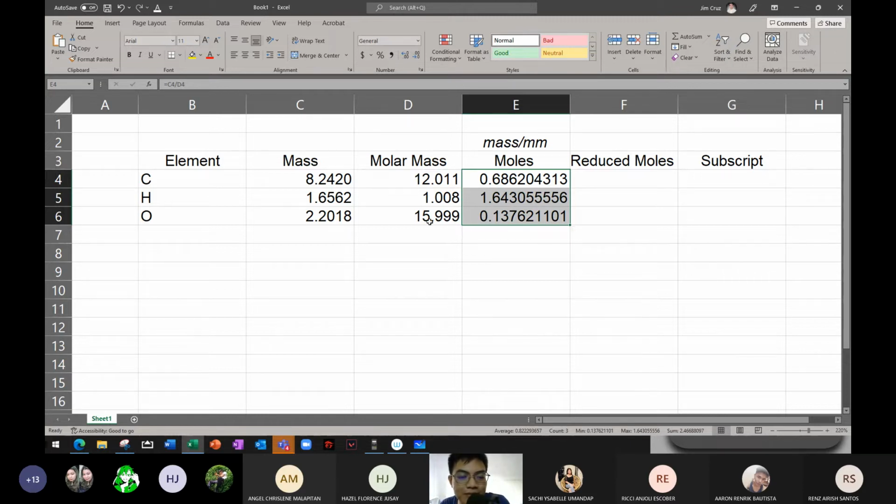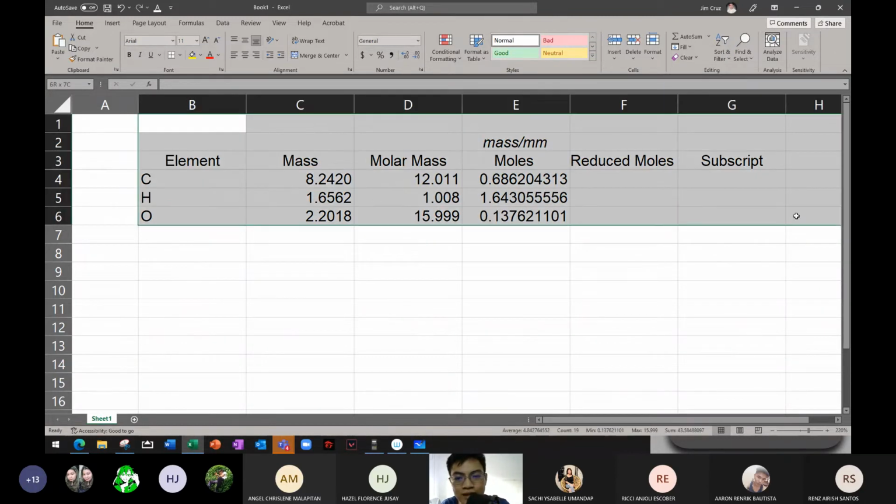In Excel ko na para mabilisan ha. Pwede nyo rin to gawin sa exam, especially nagmamadali kayo. Kasi alam ko kukulangin kayo sa time. So as much as possible, kung kaya naman ni Excel, edi that's better kaysa naman pag manual ko kayo, di ba? Baka ma-stress kayo lalo. But you have to upload the picture of this Excel.